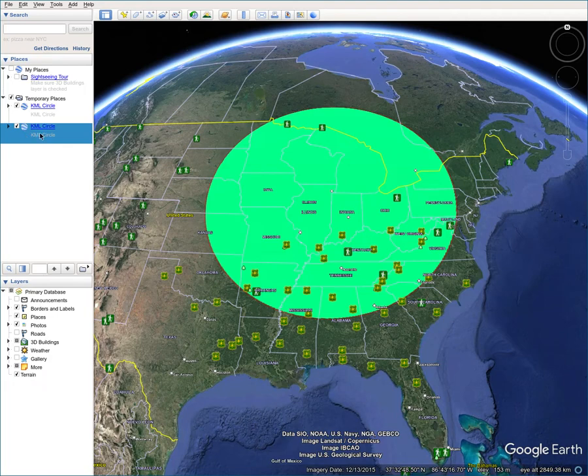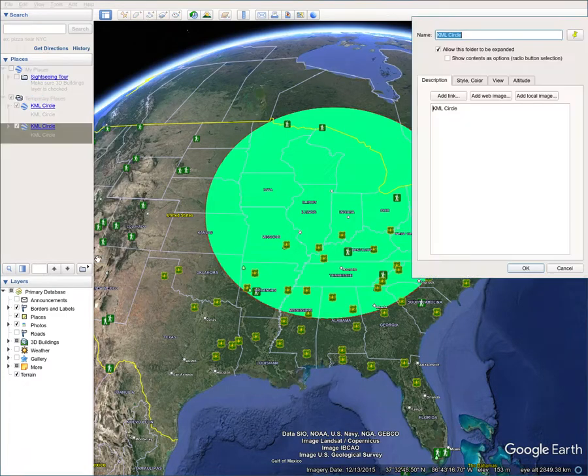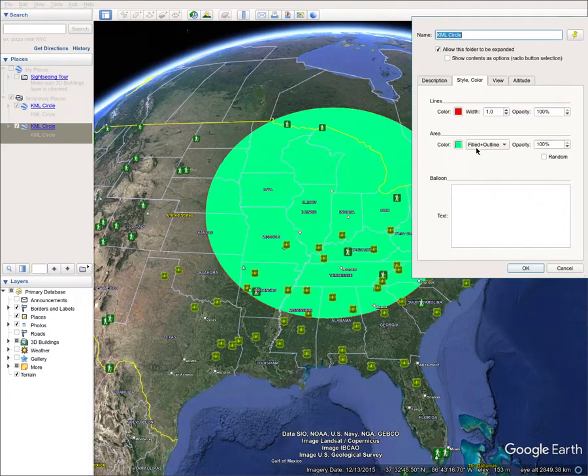And I'm gonna choose it and right click on it. You can see there is a menu, and choose the properties. Click on the properties, and you go to the style and color tab. And as you can see, there are lines. You can define the color, width and opacity for the lines.